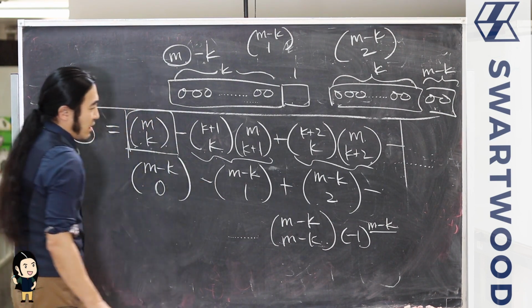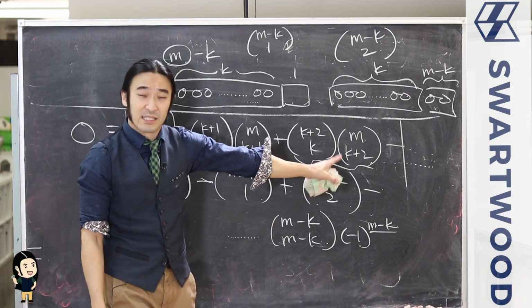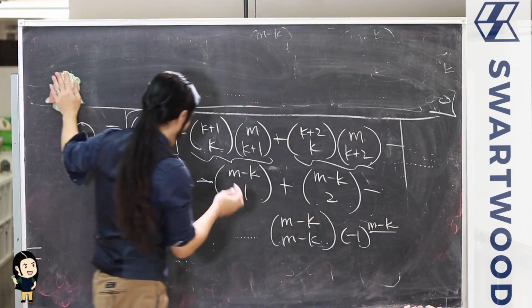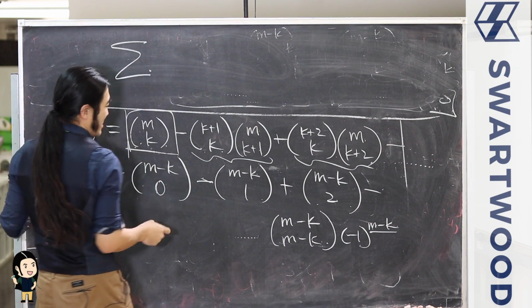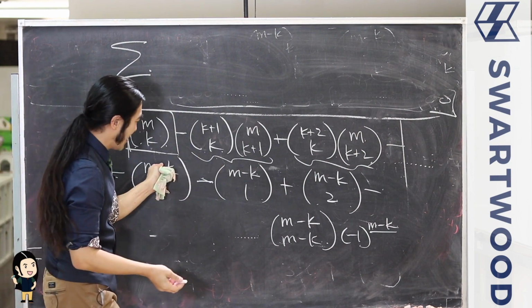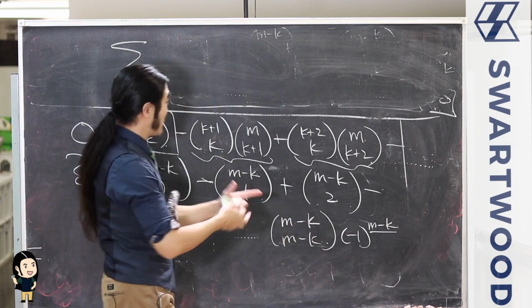But then what does this boil down to? Well, m minus k doesn't change. It's a fixed number, right? All right, so we're basically done. We want to know what does this sum to. So let's rewrite this. You could definitely see it's the same pattern. It's a fixed guy, and we're letting the bottom go from 0 to 1, and we're alternating signs all the way up to m minus k. So I think we're good.